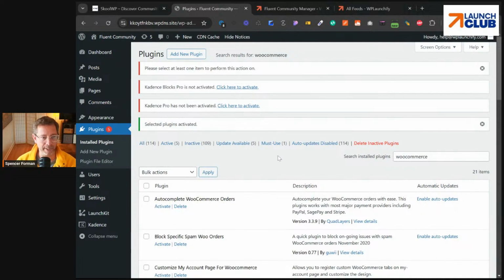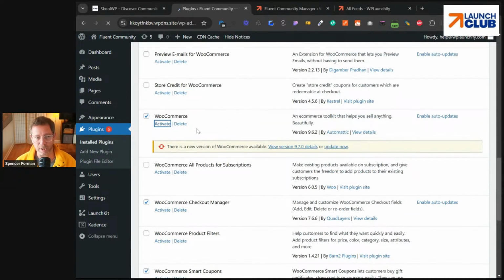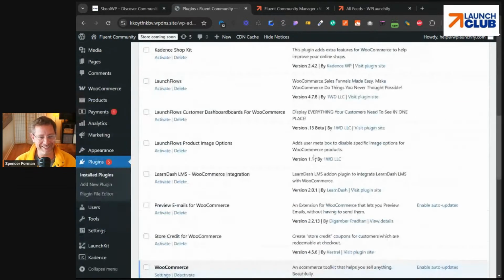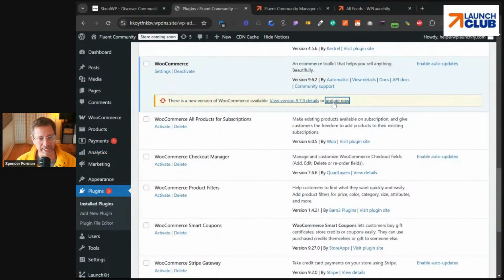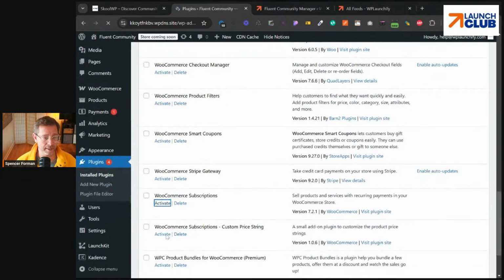Okay, this is a good example, by the way, of how one of the plugins is unhappy because it needs something to be installed first. So what I'm going to do is manually activate WooCommerce because the other plugins are sort of like, hey, man, I can't do that. I need WooCommerce. Okay, but notice I can still quickly just update this. This needs an update from me today, which will happen with LaunchKit typically every day, sometimes more on Friday. And then I'll just do these other ones real quick. So Checkout Manager, smart coupons, Stripe gateway, subscriptions, and string.